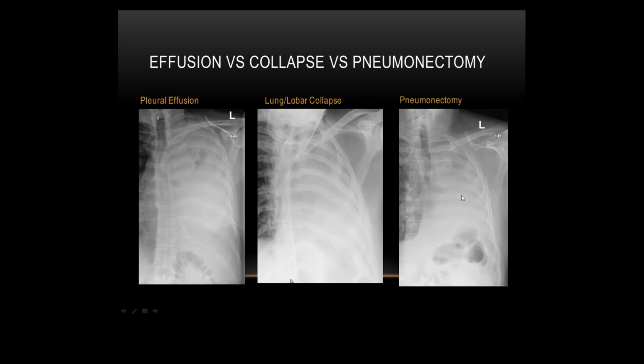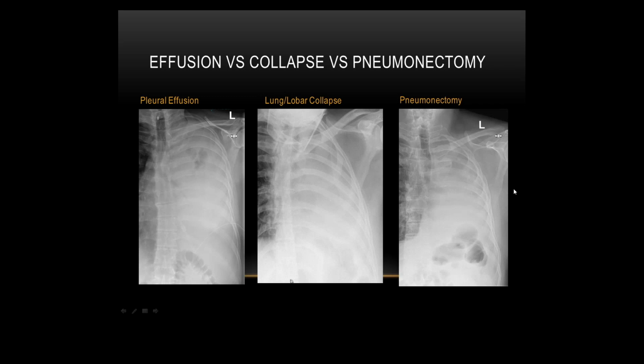Now, moving on a little bit further, this is a bit more of a radiology sort of finding, because you guys will have the history. But how do you tell between a pleural effusion, a lobar collapse, and a pneumonectomy? Because when you become radiologists, you might just get a request saying short of breath, and you've never had any other imaging within radiology on our side, and you get this appearance. How do you know that that's a pneumonectomy?